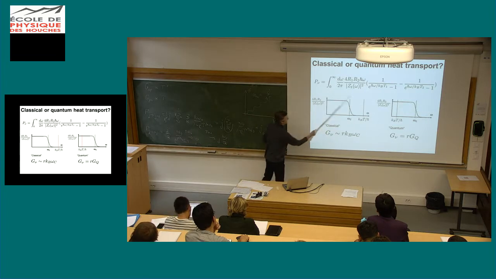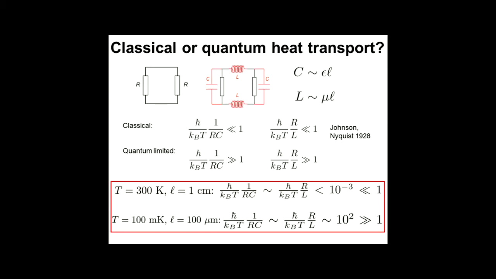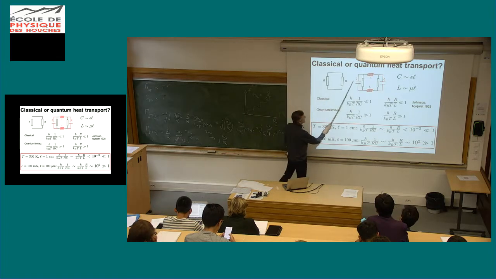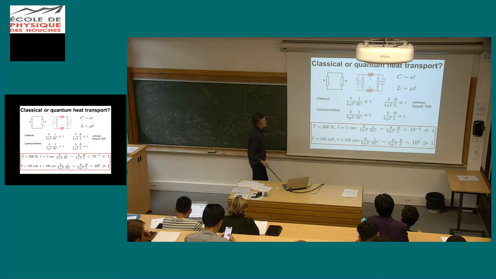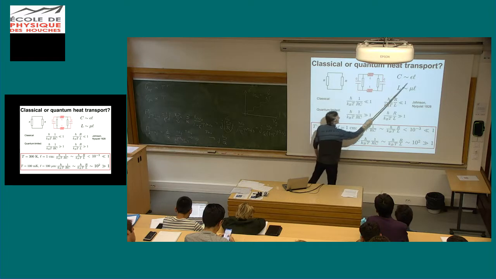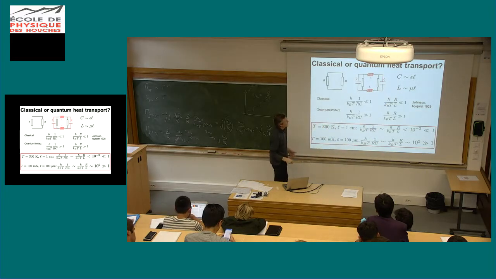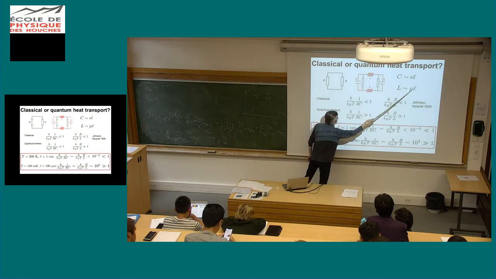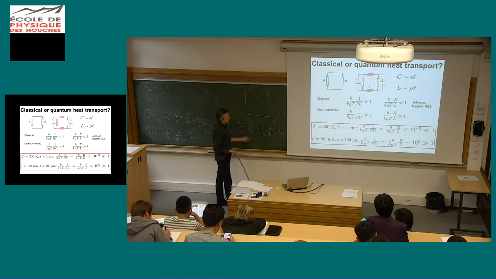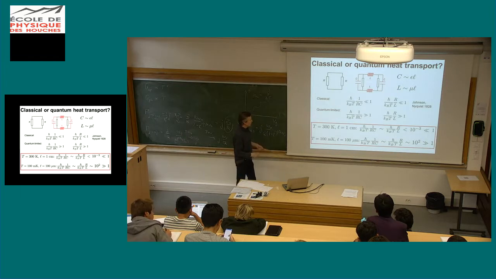And this is the case of, say, all the classical circuits at room temperature. The reason is that if you take any circuit, you cannot model it assuming there are purely resistors. You always have to take into account that there are some parasitic components there. For capacitances, the minimum you can have is the permittivity times the size of your circuit. And for inductance, it's the permeability times the size of the circuit. So if you make these estimates, you find that at room temperature you are never in this limit where you can transmit all this noise between the two resistors. Whereas at cryogenic temperature with small circuits, this is easy to reach.